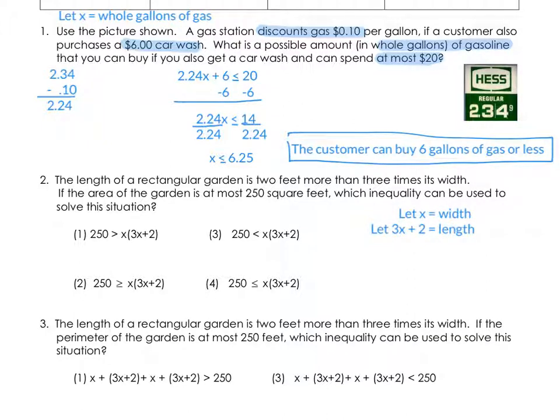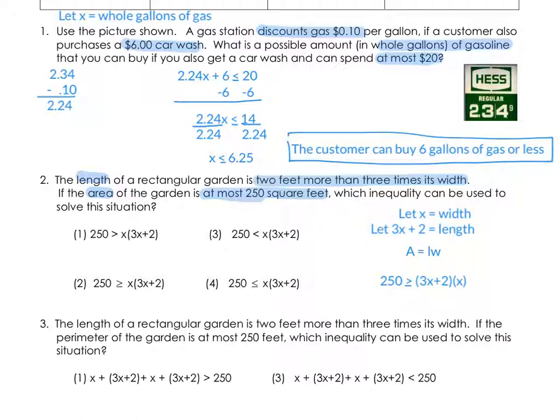The next thing they told me was the area of the garden. Well, how do I find the area? Well, I know that area is length times width, so what did they tell me about the area? The area is at most. Well, which inequality does that mean? If I go back up to the top, at most means that we're going to have less than or equal to. So when I do length times width, that should be less than or equal to the 250 square feet. So I know that the area being 250, that's the most that it can be. So it has to be less than or equal to, because it can equal that.